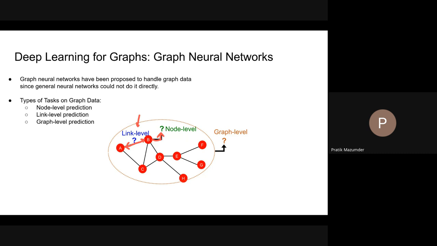And you can also do something at a much more global level. You can make predictions at a graph level, where you take a section of the graph or the entire graph and say that this set of nodes, or this set of transactions, are anonymous transactions, so maybe there is some fraud going on, so be careful about these things, or something like that.